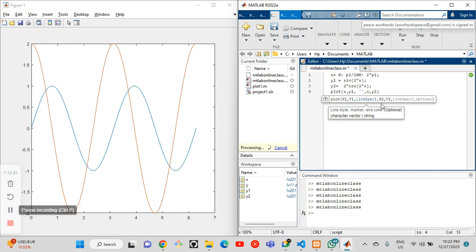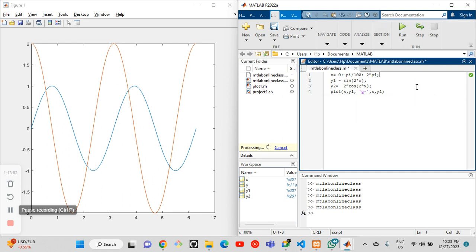Yes, sir. Now, the first thing is that I'm going to say, what color do I want that line to be? If I put G, definitely I'm telling it to be green. And what style do I want? I want it to be dashed. Can you hear me? Yes, sir.